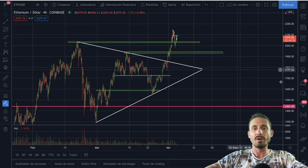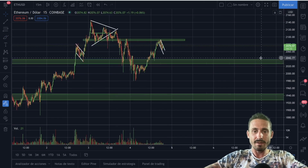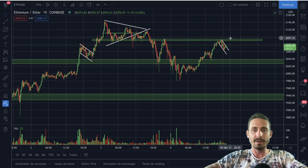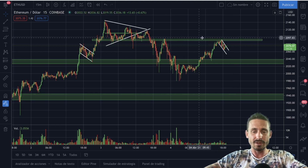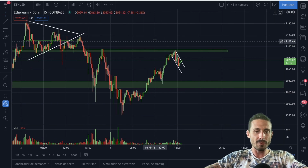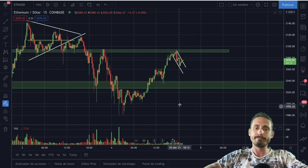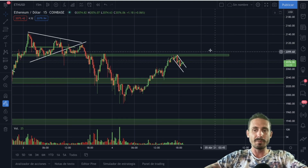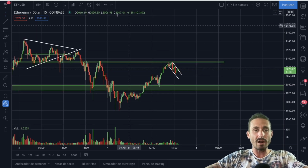So be careful. If this pattern plays out though, like I showed you, if we break this resistance area, it is going to be extremely bullish in my opinion, okay? This is around about the 1995 range, okay, where we've clearly created a huge resistance area. And this is a beautiful cup and handle in my opinion. If we come and retest and break the $2,100 range with a good amount of volume, it is going to be great to place a long position, guys, to meet the $2,200 range. Okay, this is what I got for Ethereum.